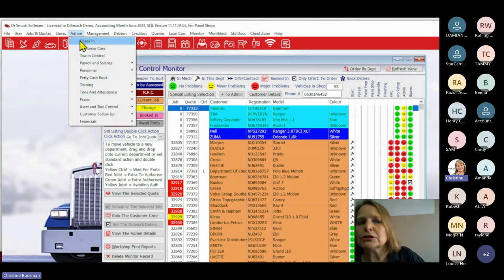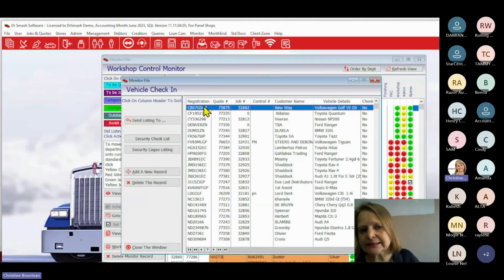We are going to go into our check-in. This is a list of all of the cars that are on your monitor at this point in time. I generally like to say the person who receives the keys from the client or from the tow guy or from the security guard from what cars were left during the night is the one that needs to check in the vehicle. So if somebody has given you their keys, that means your company is now responsible for that car, and keeping track of all these cars is where the workshop monitor comes into play.